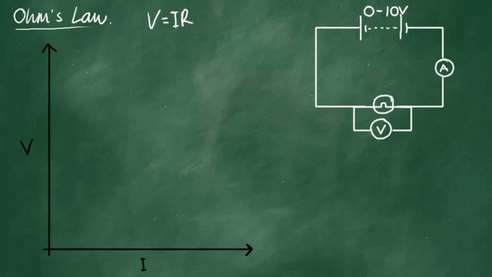So initially, the bulb has a very low resistance. When it's cold, it has a very low resistance. And so what you get is a large increase in current for a small increase in potential difference. And then later on, it has a much higher resistance. So you get a smaller increase in current for a larger increase in potential difference.